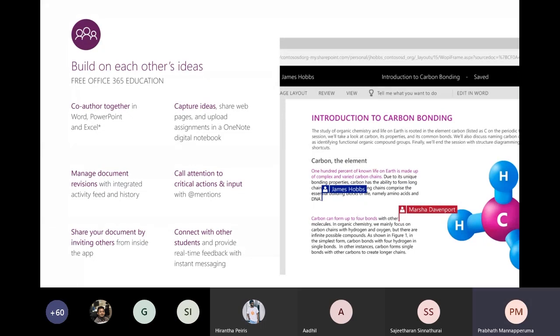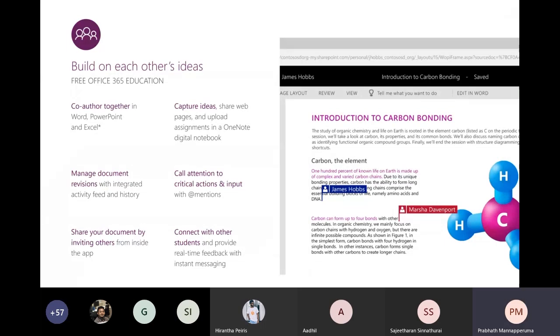Even today, even if you are working on Google Drive or the free version of OneDrive, you are still managing different files, different versions, with different students. When you are trying to present the final version, you are in a bigger challenge. If you have a time constraint, you will be in trouble. This is why we have this co-authoring feature. Multiple people can work together on a file.